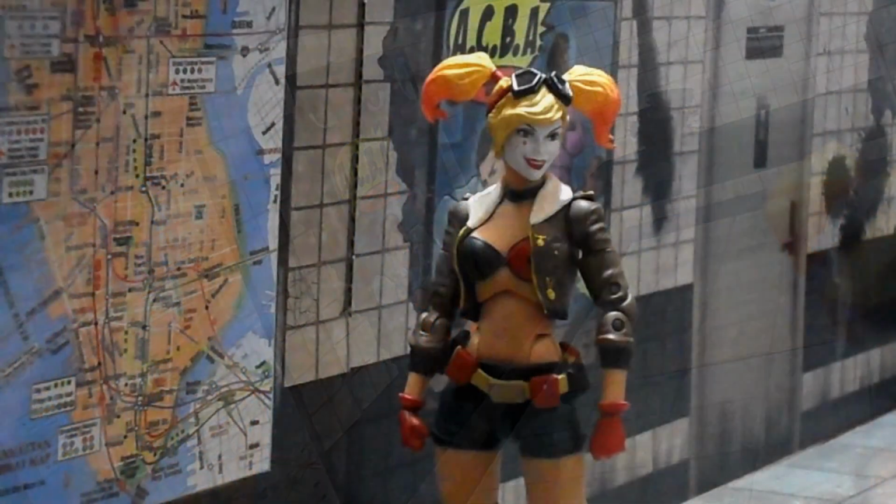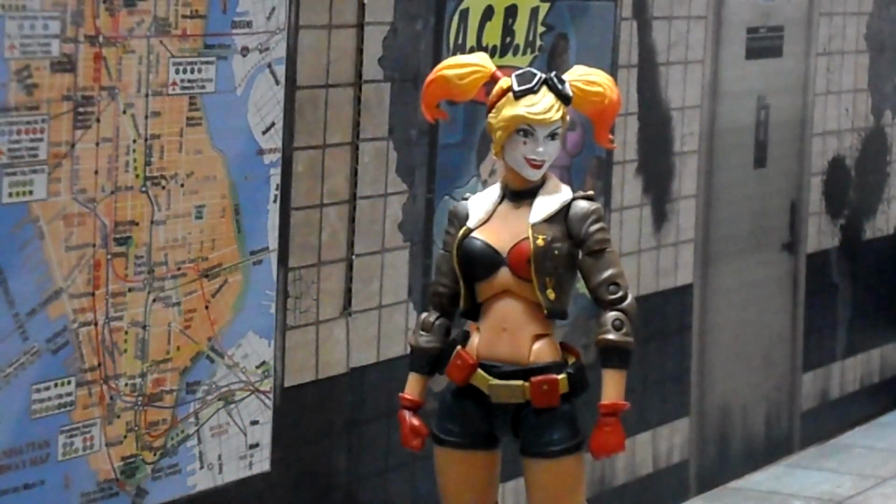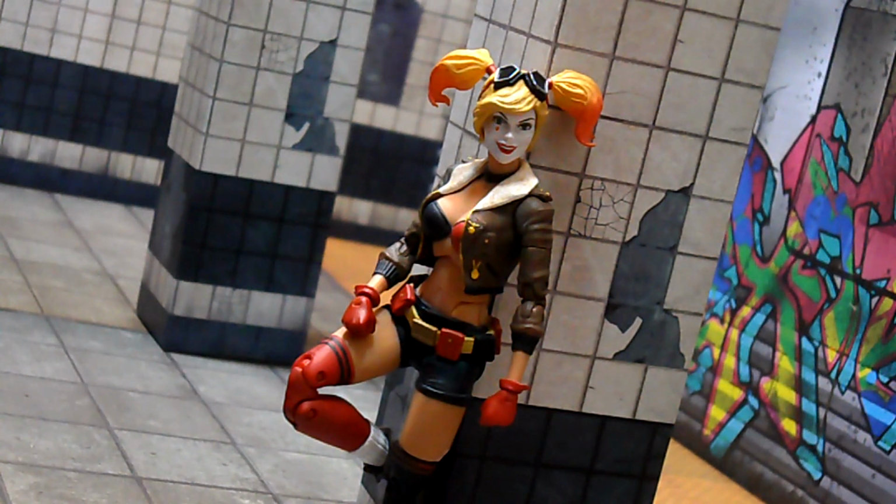The challenge is really just trying to hide the seams here and make everything look seamless. I'm not going to lie to you, it's definitely frustrating trying to get this all situated when it's time for you to do your photo shoot and do your videos or whatever you're doing. But once you get everything straight and aligned how you really want it, it is a fun set, and there are a lot of possibilities.